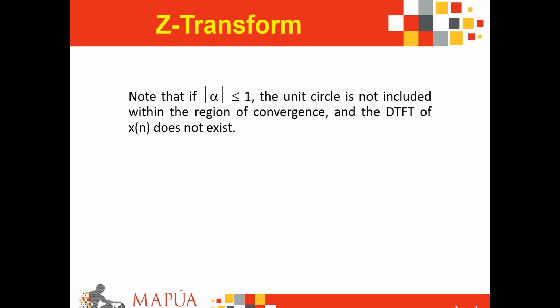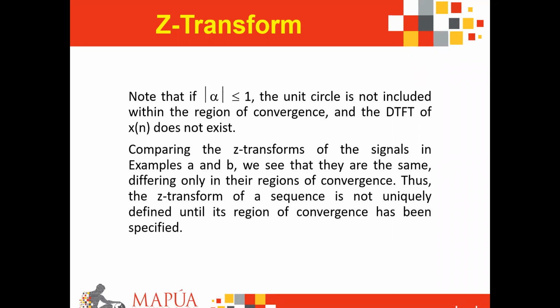Pero ang kinaganda ng Z transform, lahat nagkakaroon ng region of convergence, no? Kahit anong signal pa siya, nagkakaroon siya ng region of convergence, which means that we can actually apply Z transform to any type of signal, kahit ano pang signal siya. Okay? So if you compare then the signals on your A and B, pareho sila, exactly the same, but they have different region of convergence. Therefore, the Z transform of the sequence is not uniquely defined. Nakuha ba? Meron talagang pagkakataon na you'd end up with the same Z transform pero different signal.